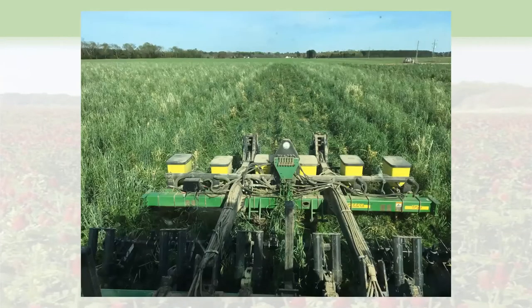You don't see as much soil disturbance, but I'm pulling the subsoiler through the field. And this is on the newer tractor that doesn't have the roller crimper on the front. So a lot of people think you have to have a roller crimper, and you don't. I had a great stand. I like to see the rye or the cover crop flat on the ground, but it's not 100% necessary. And I always had a good stand doing it this way.